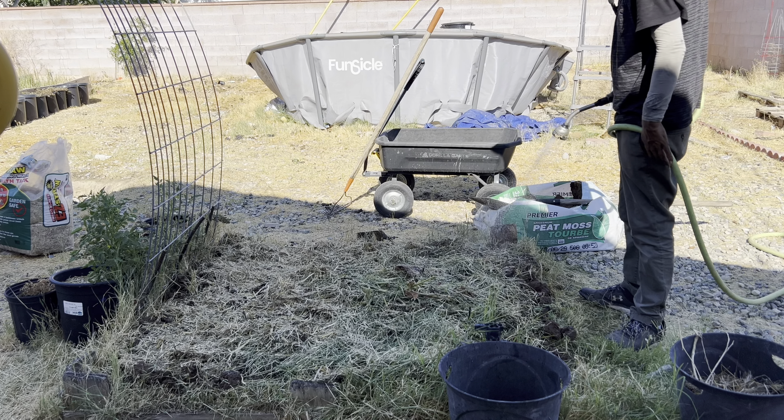I watered this raised bed for about 60 seconds, and before we go any further I want to show you how my soil looks like after four years. Clearly I didn't know too much about gardening when I first started, and I've been learning more and more over the years, but I still think this soil is terrible. I already noticed that this raised bed has a hard pan, which is why I want to do this experiment — one side no-dig and this side a dig. Let's check the soil.